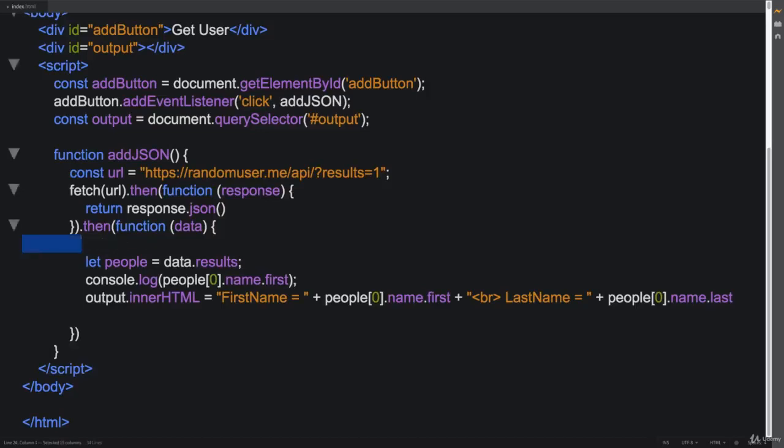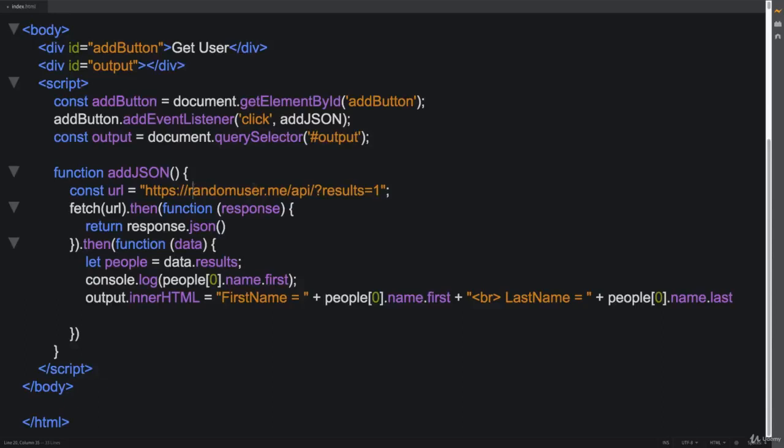Grab the API. You can use the same one that I'm using within this lesson, randomuser.me/API, and just grab one result, or you don't need one by default, it will just show you the one, and then you can return that information back and then make use of it within your JavaScript code. And coming up next, I'll show you how we can handle 10 results. So that's going to be even more interesting.